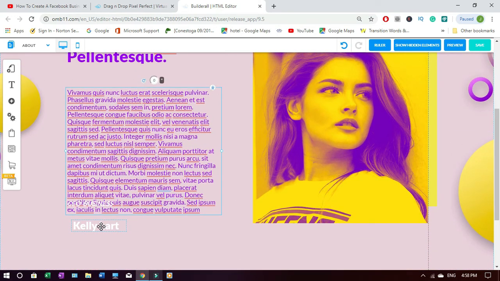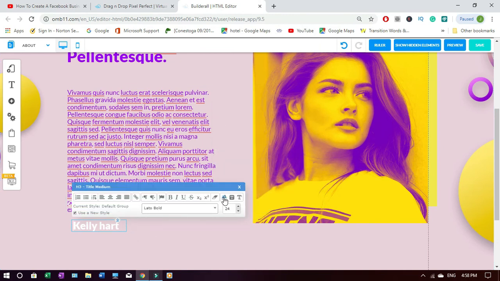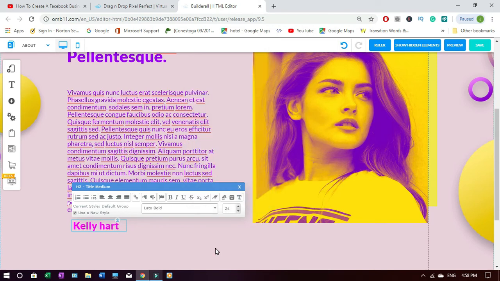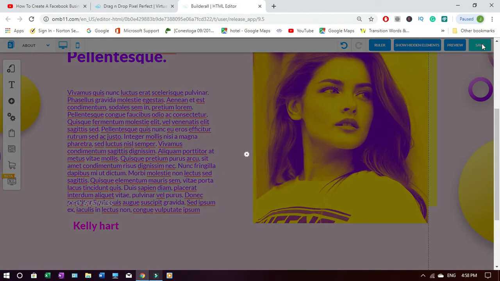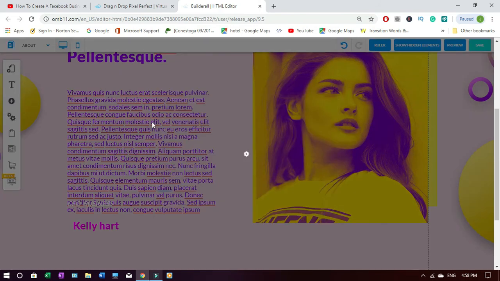Then with the name, you go back again, right click, text. Then you click on color, the name. I wish I could do something different for the name. Yeah, this is good. As you can see, it blends perfect. Then you save. But in your case, you're going to have to double click this. When you double click, you copy your text from Word about you, then you paste it in here, and whatever message you have here too.